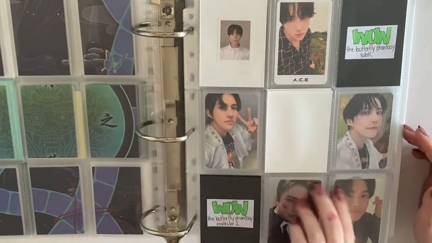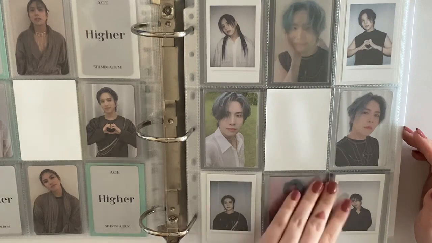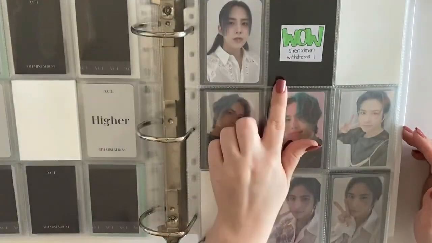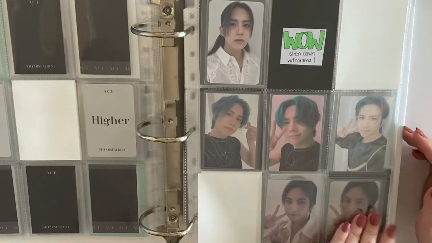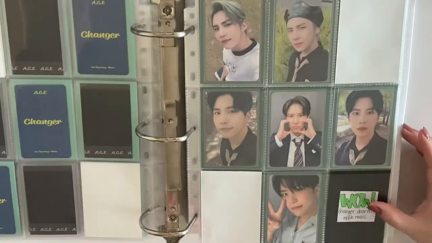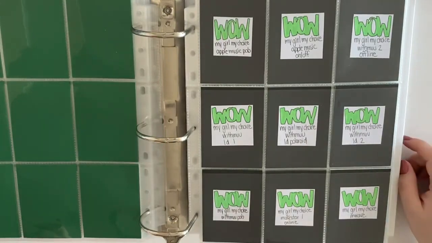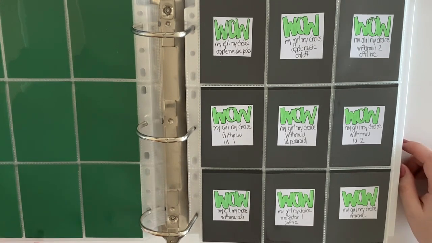I also had these 2. I didn't have that one, but I have it now. But I had these 3, like, no compromise. I never had this one though. This is for the new album. And then I also set up for all of his pre-order cards, which is 7 pages. It's not a lot compared to WJSN, but it's a lot for ACE, where the most was 2 pages.